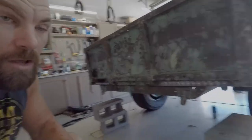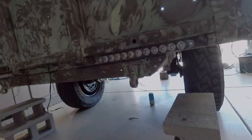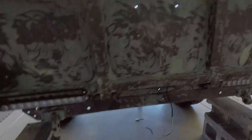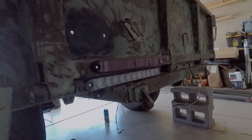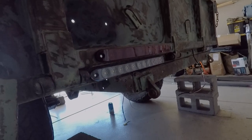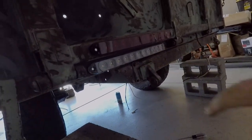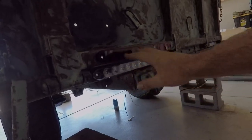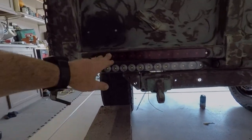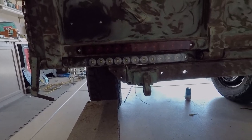So here we are. We have the reverse light here, and then we have a brake and reverse light here. Originally I was going to have the reverse light down here, but looking at it, there's enough clearance when I have this gate open for it to be in this location. Plus it gives it more of a symmetrical look. If you look at it straight from behind, it would have been off center a little bit, which, I don't know, could add some styling to it, I guess.